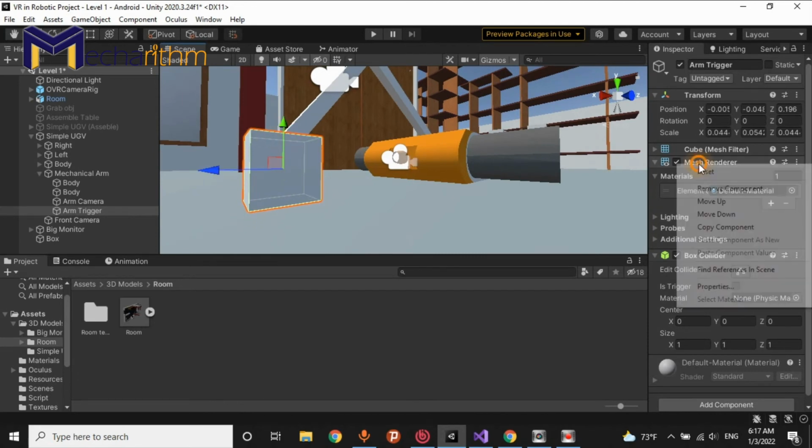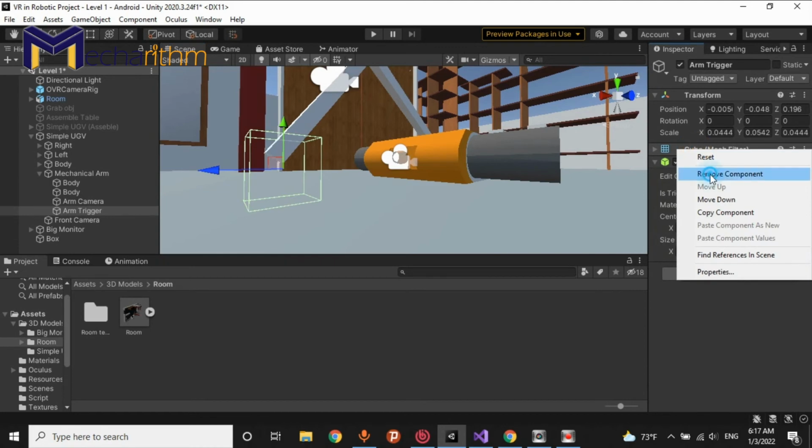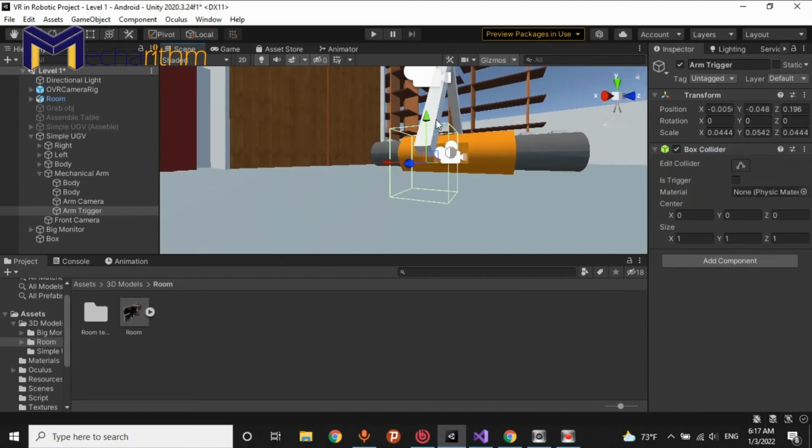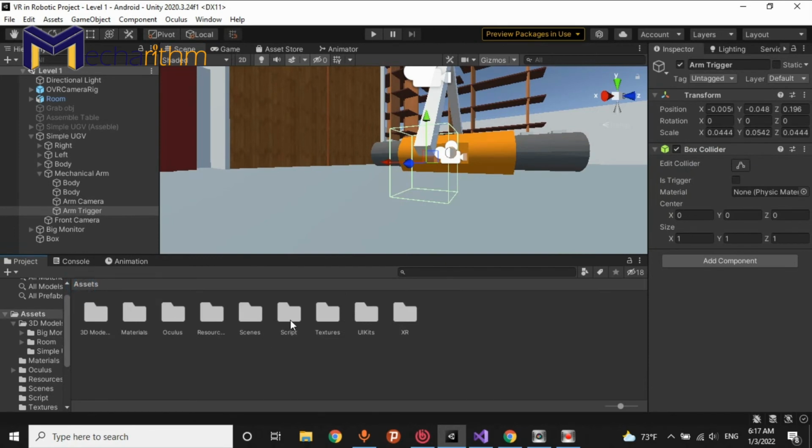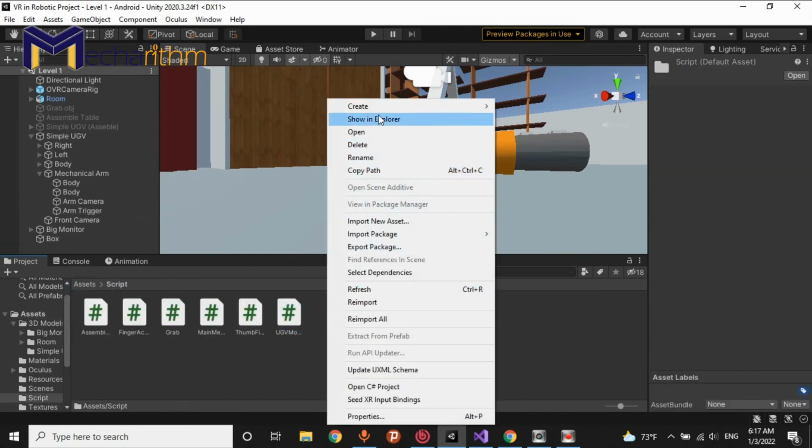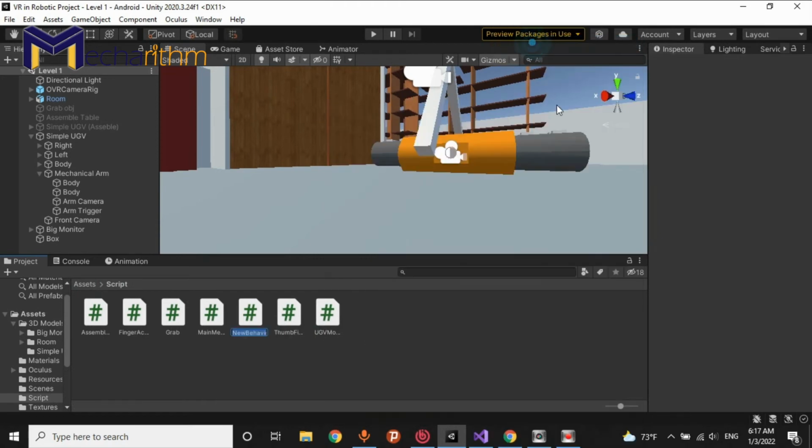Okay, no need to have these meshes. Right, and I want to add a new C# script. I don't know, UGV grab, yes.